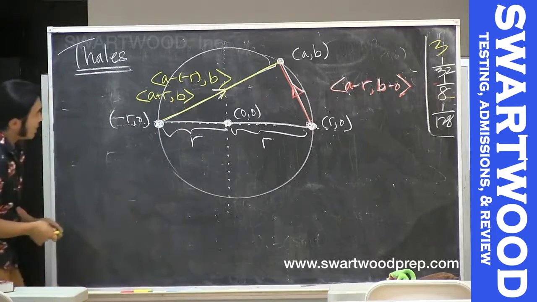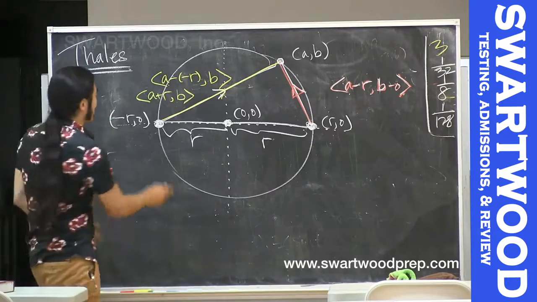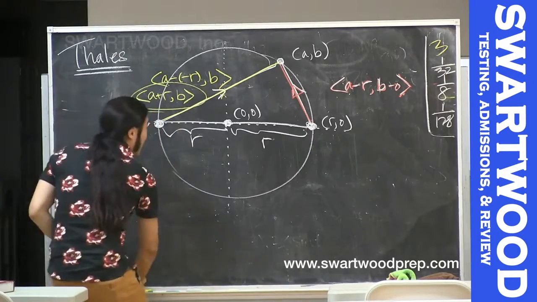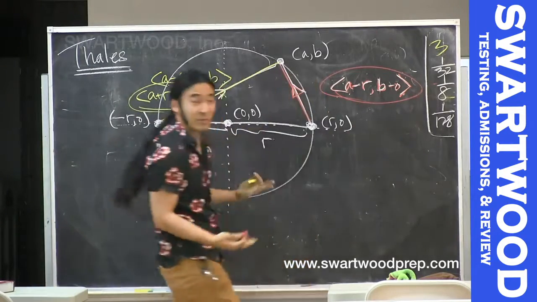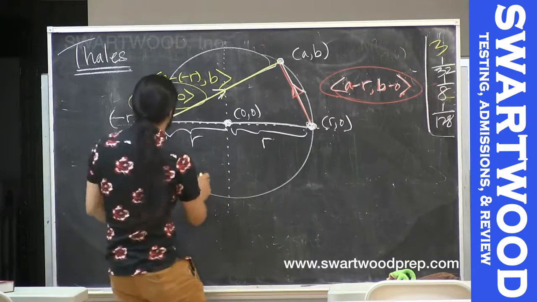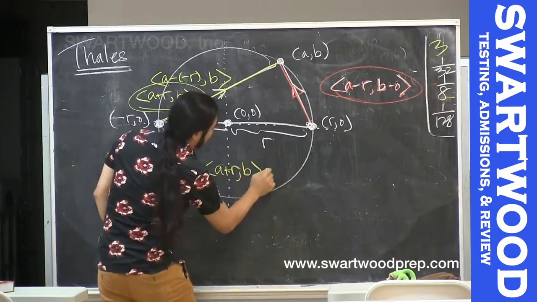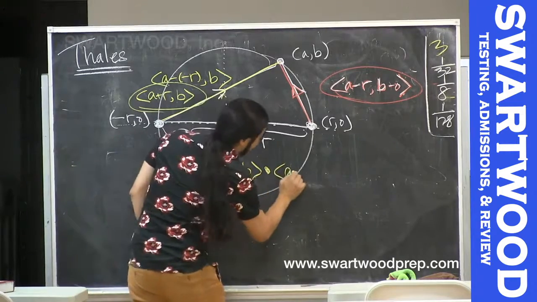I think that's it, I think we're good. So all we have to show is that this guy right here and this guy are perpendicular. But you know how to do that, you take the dot product. So we'll do that, let's take the dot product of these two guys: A plus R, B dot product with A minus R, B.